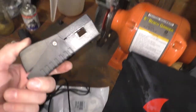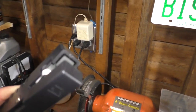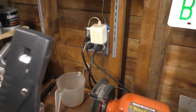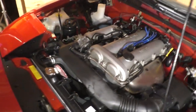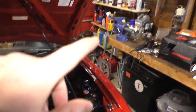This little guy is a crystal type thing. I don't know how it works exactly. This one's magnetic, an inductive coil, I think. Whatever it is, you're going to want to hook this right up to your number one spark plug lead, which is the one in the very front. And it's going to start flashing and showing you some numbers.